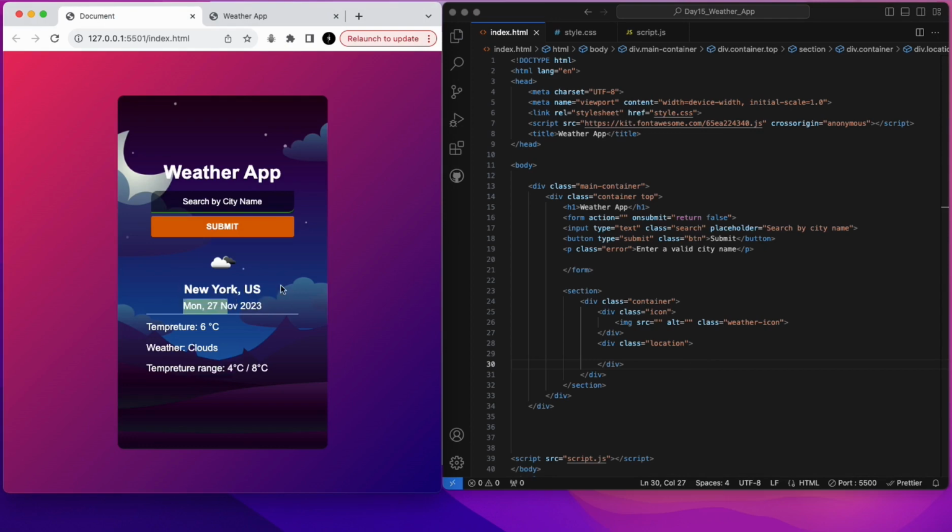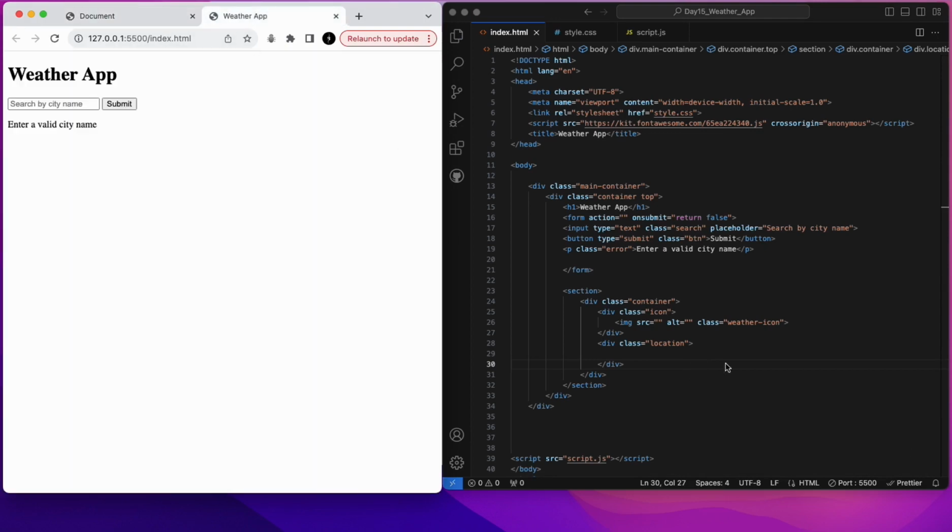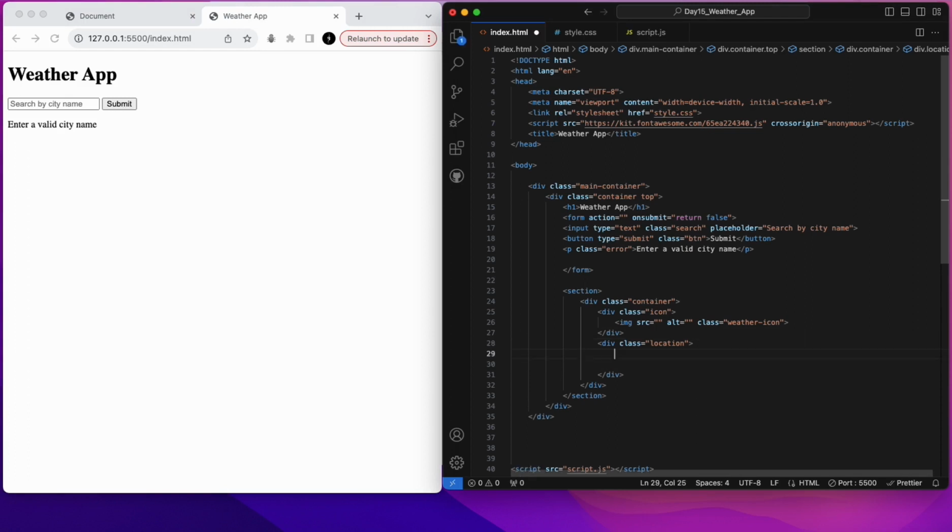First we're targeting these two sections at the top. So location will be a div called city, New York. This is just a placeholder, but we're going to populate this later with the help of JavaScript.